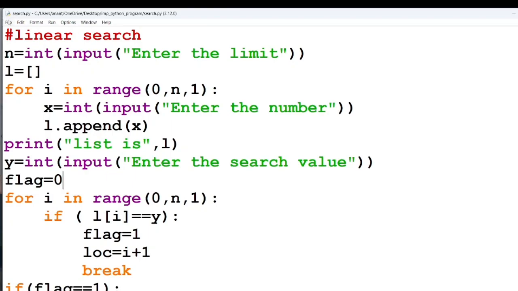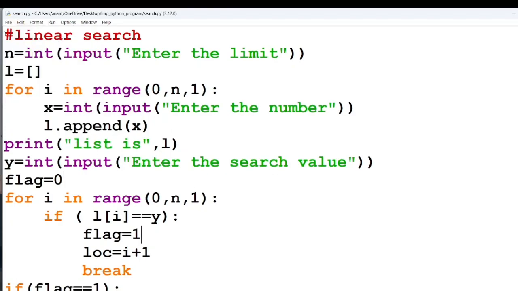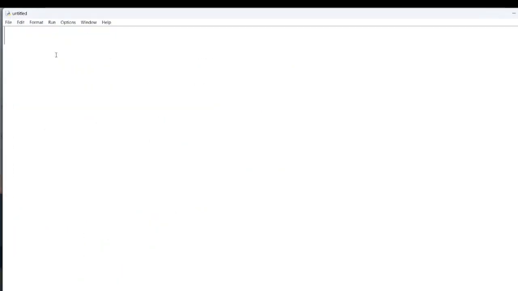First I need to display the pattern. Now the next program of pattern display, that is new file, pattern 1. That is double quote star. This is single star, then two stars, then three stars, and so on.